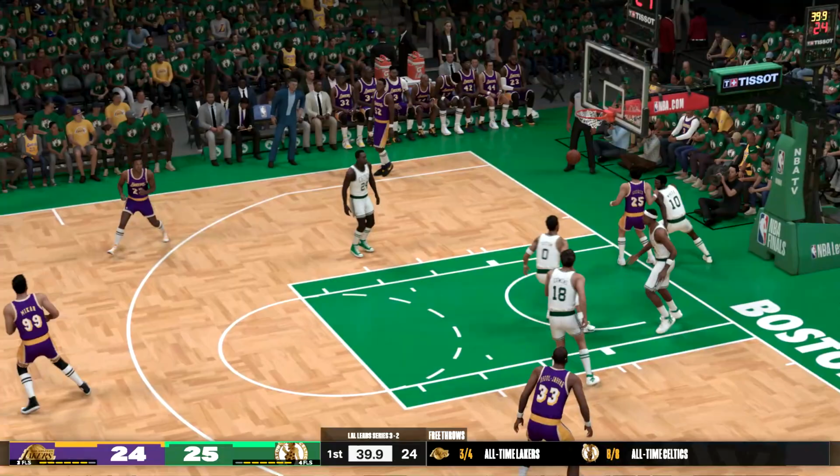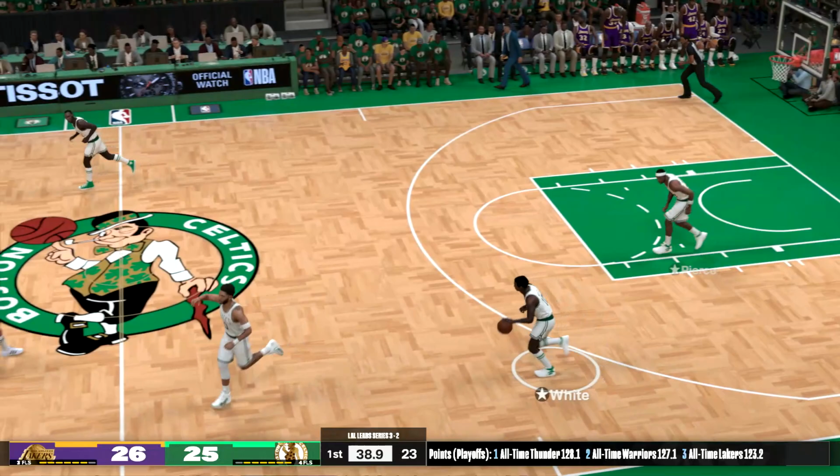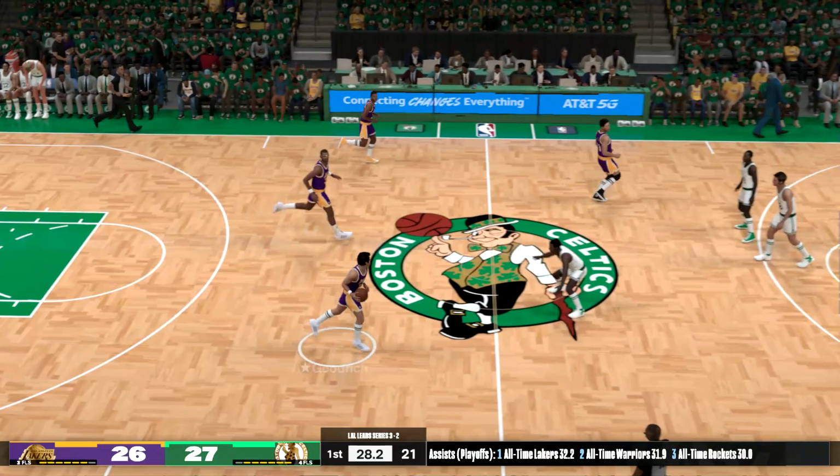Yeah, not only the trips to the line are a concern, but the foul trouble also. You've got to play defense with your feet and do so without fouling. At the elbow, Jones. Score of the basket. Nice shot after missing his first attempt. Six changes of the lead here. Yeah, both teams still kind of feeling their way through this game. 6 seconds separating the shot and game clocks.